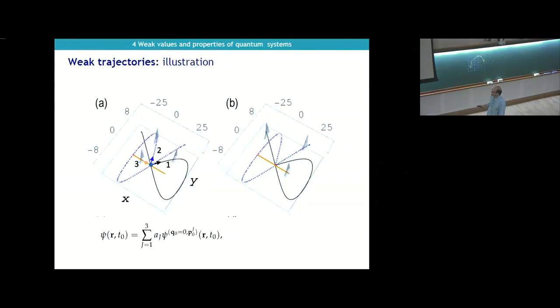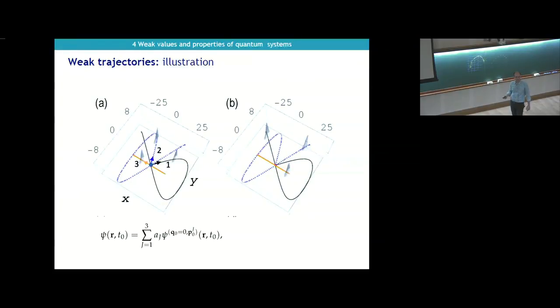So I start here. You see, I have three trajectories because I chose to launch a wave function on three trajectories. Trajectory 1, trajectory 2, trajectory 3 that you see here, and this is how they will evolve at time tf. This is what the center of each Gaussian follows, the motion of the three classical trajectories that you see. And this is where they land at time tf.